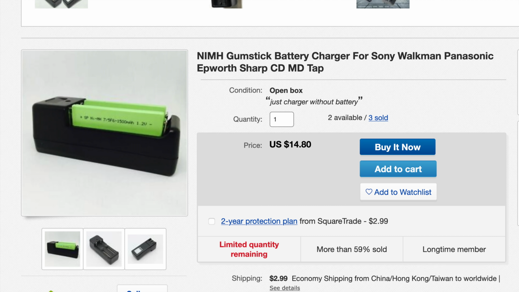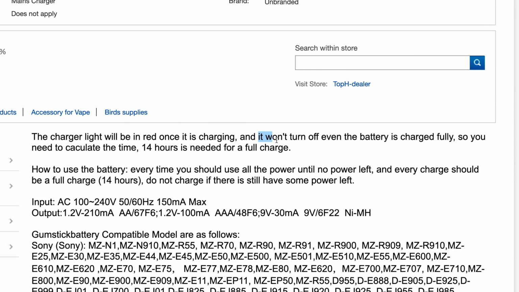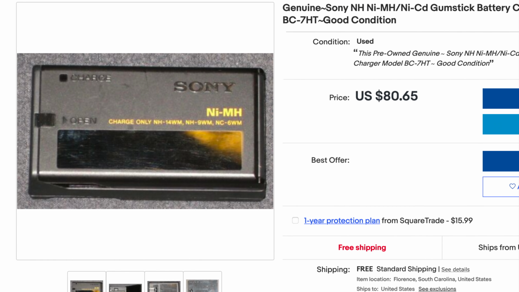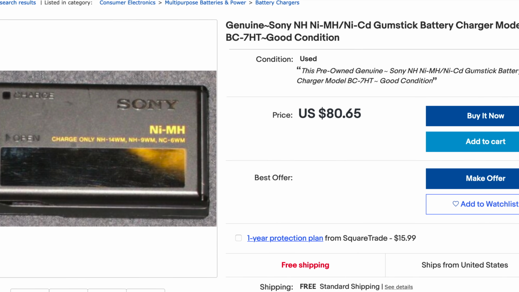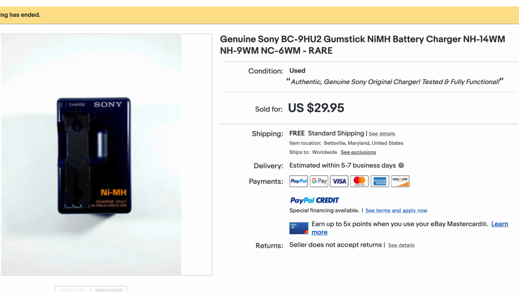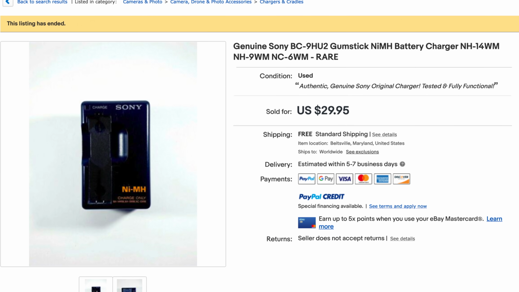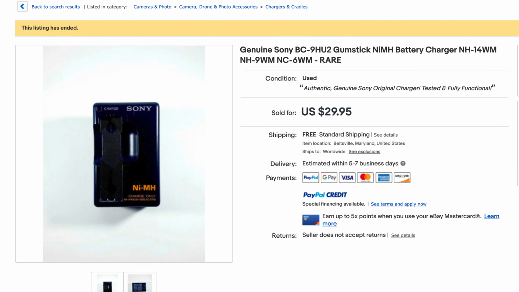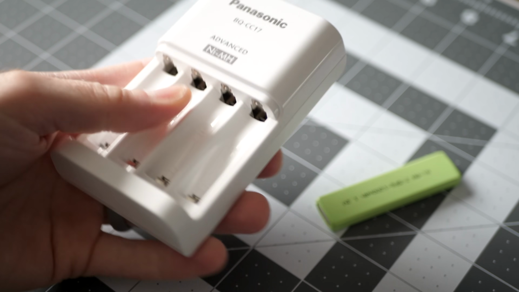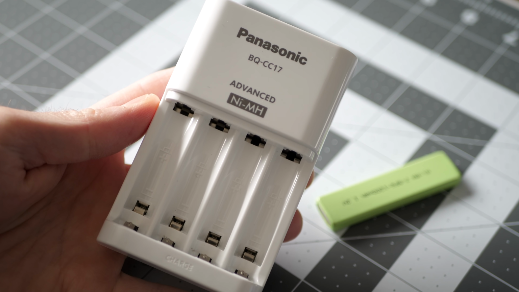The inexpensive ones, frankly, aren't very good. Many of them don't even have proper circuitry where they'll stop charging when the battery is full, which could damage it. And conversely, the good ones aren't very inexpensive. And on top of that, I'd rather not have to buy another charger if I don't have to, especially since I already have one that's perfectly suitable electrically.